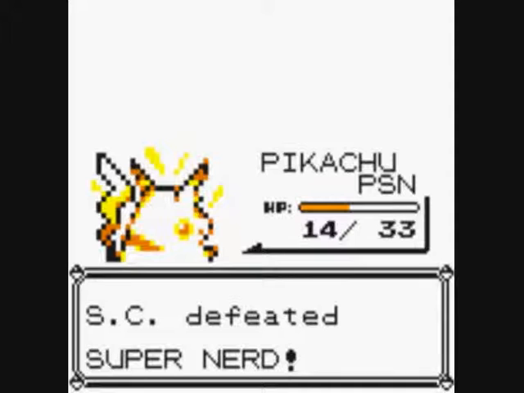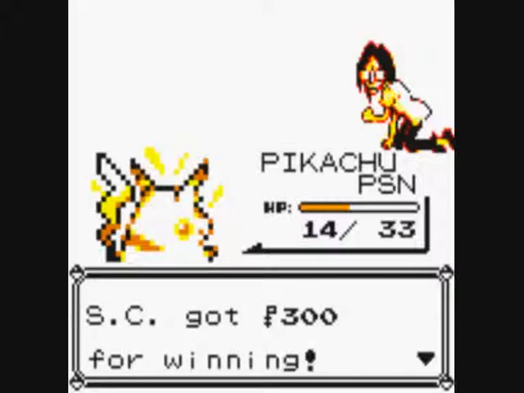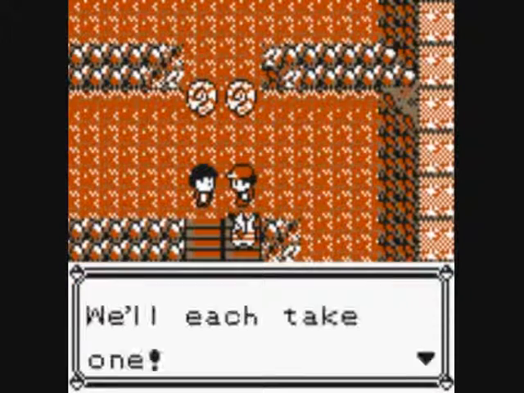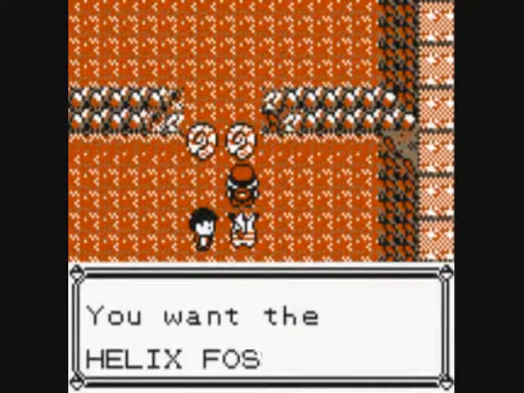I think that's there as well. I don't know. Okay, I'll share. £300. We'll each take one. No being greedy. Okay, the one on the right is the Helix Fossil.